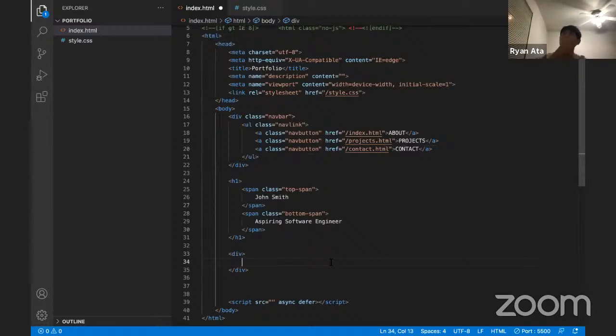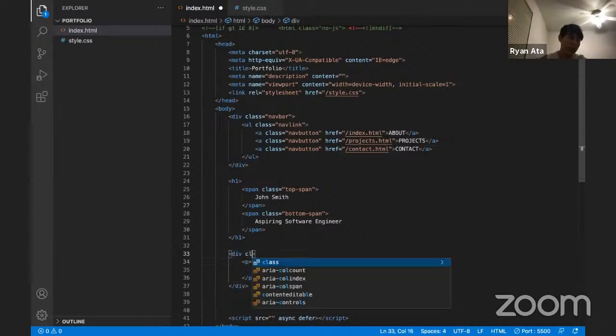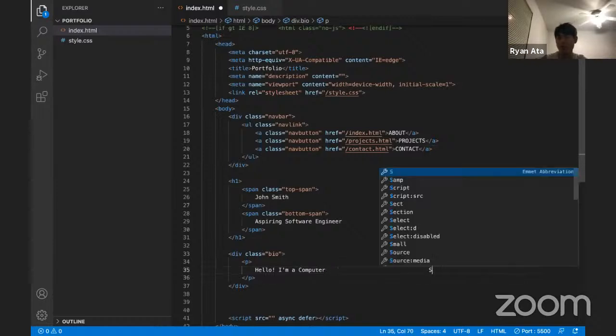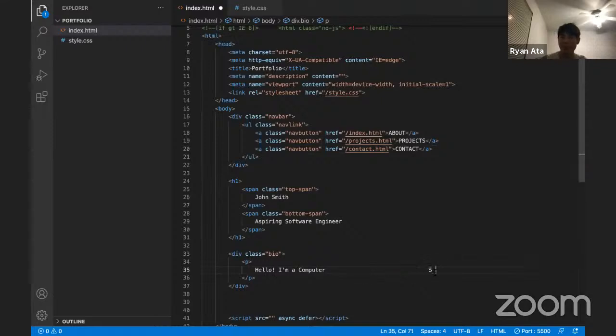And inside this box, I want us to be able to write something about me, like quite literally a bio. So I'm going to call this class bio. And this p tag, I'm not going to give it a class because I don't plan to utilize a p tag again. But I'm going to start writing in this so we can see what we're working with. And with this, what I'm going to write is, hello, I'm a computer science major at, okay. I'm going to type a little bit slower now so this doesn't happen. I'm a computer science major at the University of Central Florida. I'm just going to put that for now.